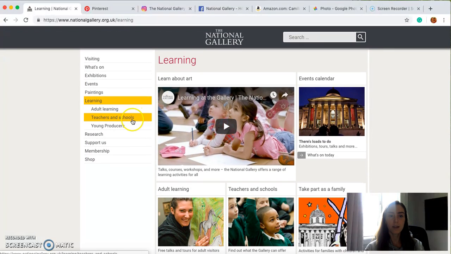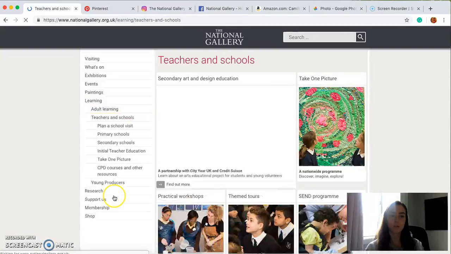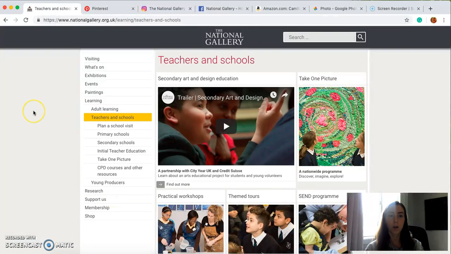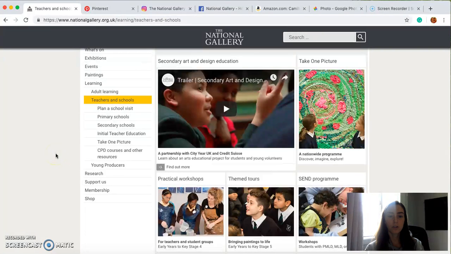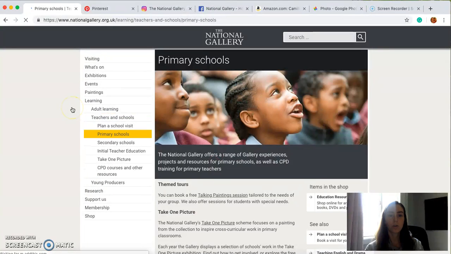But one of the aspects that I wanted to specifically talk about first is how children are encouraged to learn and discover at the National Gallery.